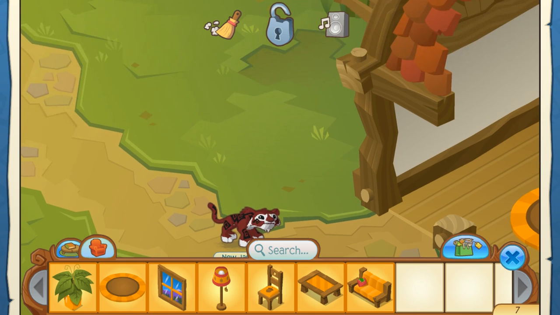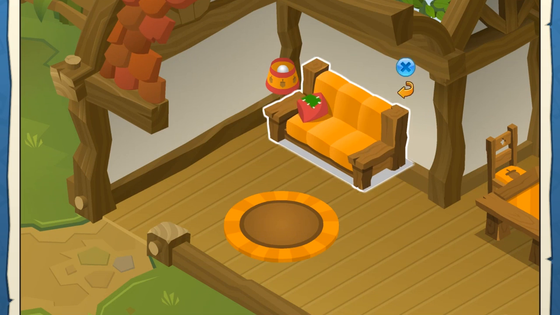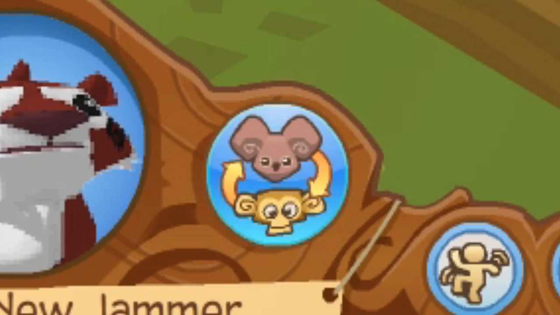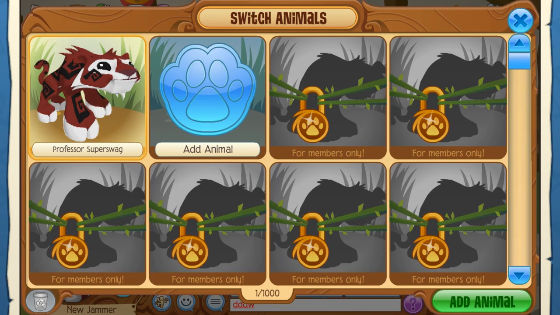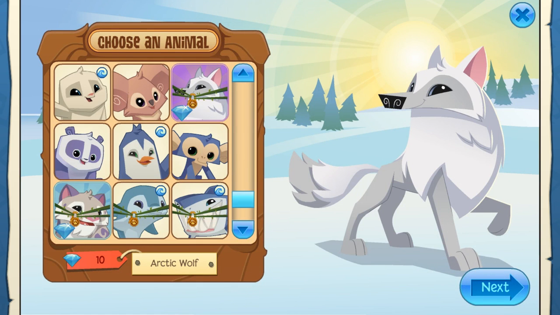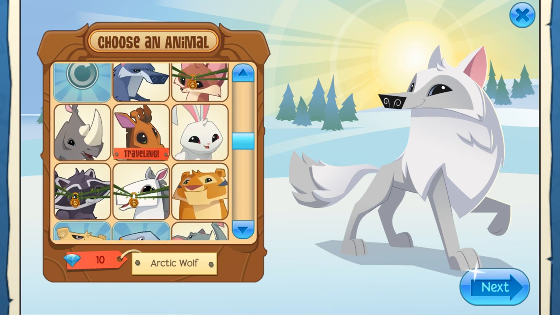Professor Super Swag. Okay. I think I have to buy something because the bunny has stopped saying things to me. What does this mean? Koala? Turn koalas into monkeys. Let's go. Oh, you can have multiple animals. Oh, what? Look at this. Can you have a dinosaur? Do you think you can have a dinosaur in this game?